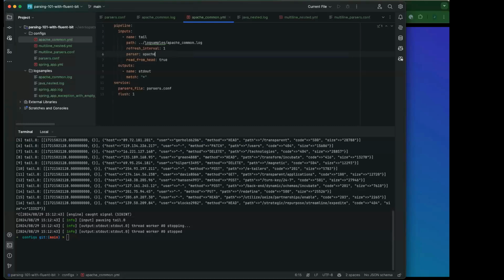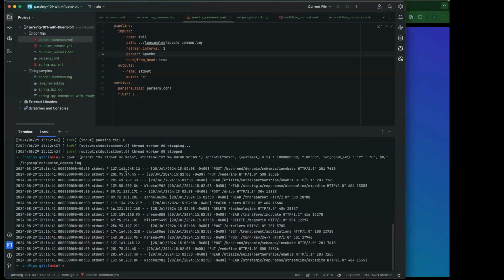So in this case, we have Apache, and this is working. But what happens if instead of that, we have the CRI? Let's simulate this. So we are going to use the log samples Apache common.